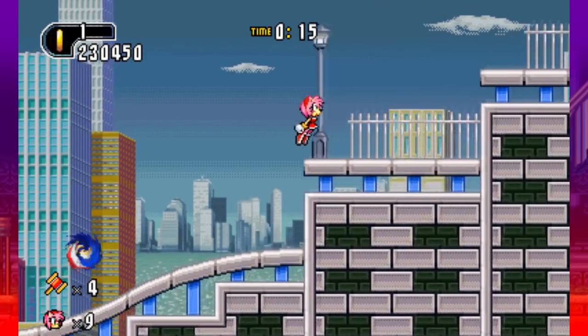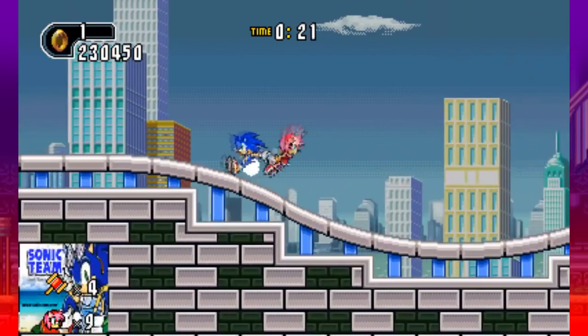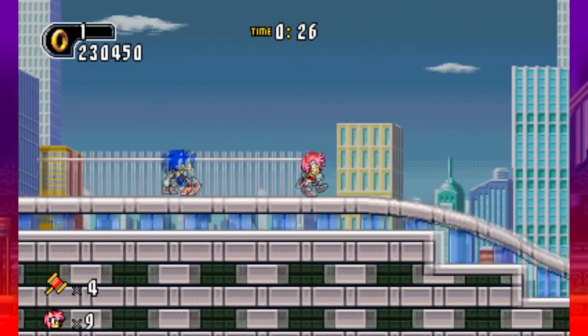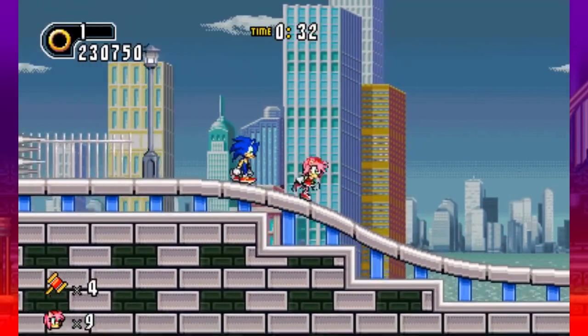But yeah, Amy does not have a spin dash of her own. See? But she can roll, so each character has their own strengths and then their own trade-offs, so that's pretty much what I'm getting at. I thought that was a bottomless pit.